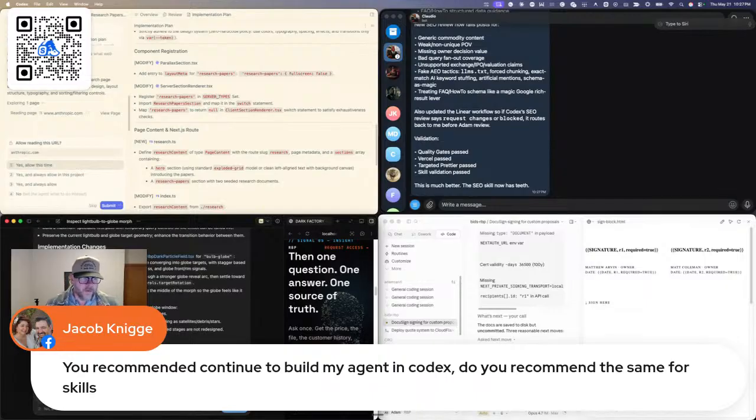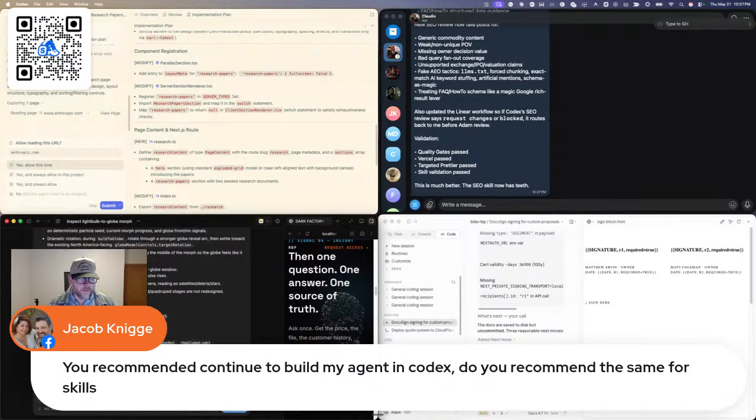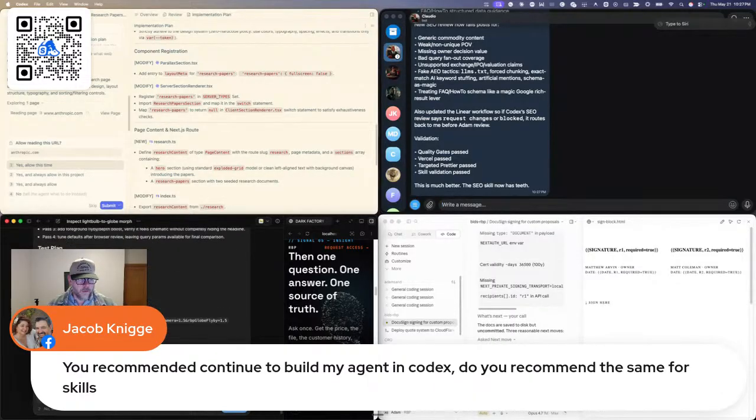Add a globe-specific cinematic transition, spiral assembly, dramatic rotation, depth push, extend ambient space behavior only during the bulb to globe window, boost foreground and near band flybys, add temporary review parameters, keep existing globe debug params working. Yep, progressive review. That's one. Okay, yep, perfect. Okay. So first implementation should not favor maximum spectacle per your choice. Temporary query controls are allowed and should be treated as final your product. Okay, no commit will wait until you explicitly. Okay, so submit.